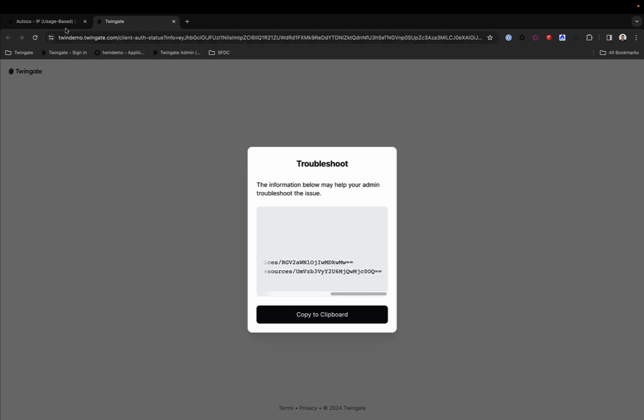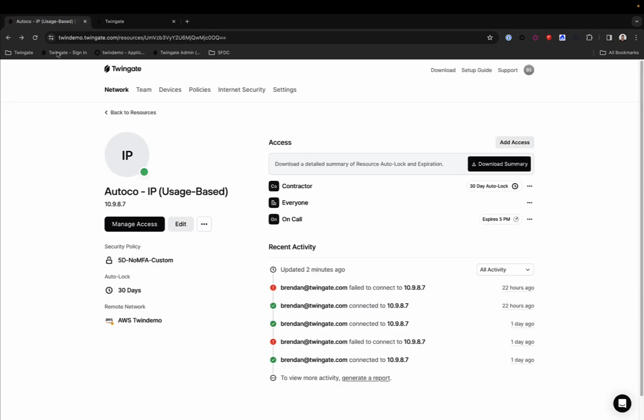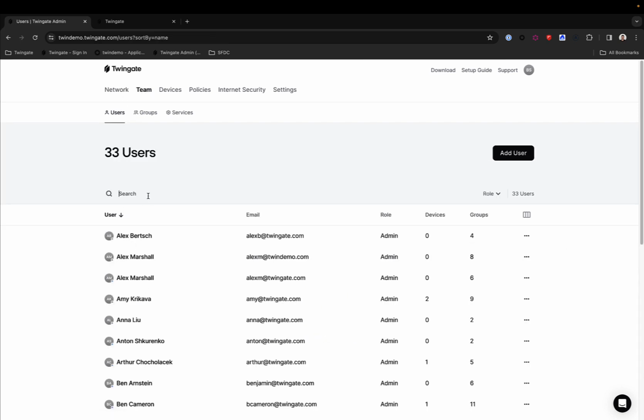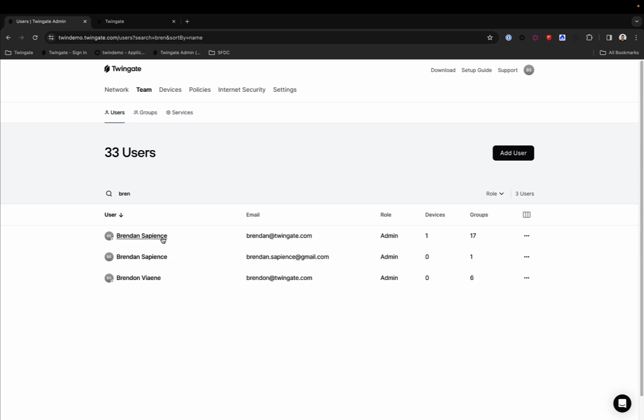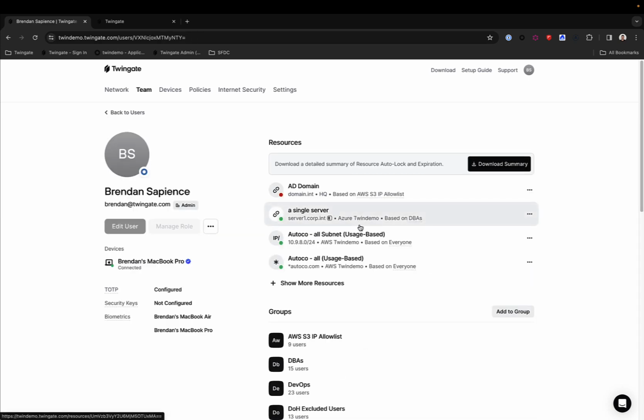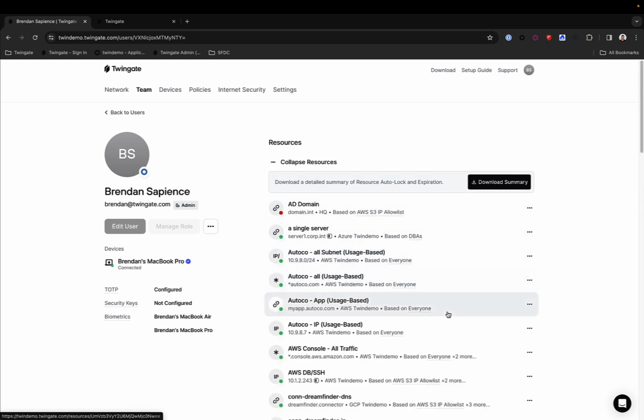And so what you can simply do in this case is this URL is actually just this one. So if I know that my user is being blocked, I could go and unblock the resource for my user. So in this case, I can go to the user, and I could take my resource here and simply unlock the resource so that the user can connect to the resource again.